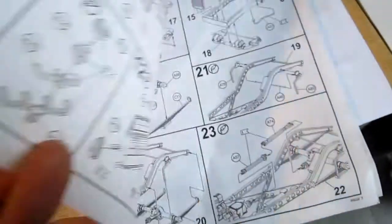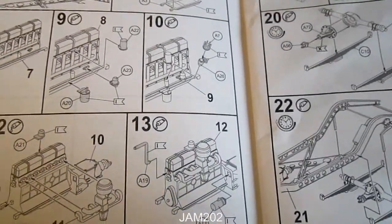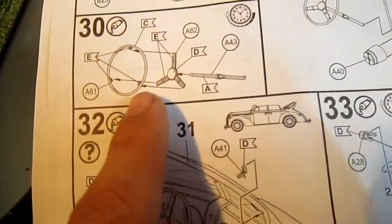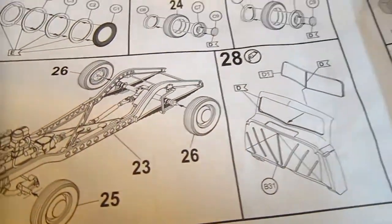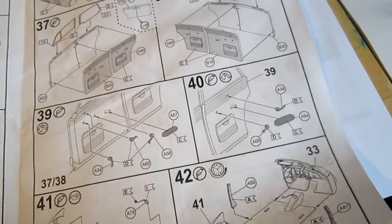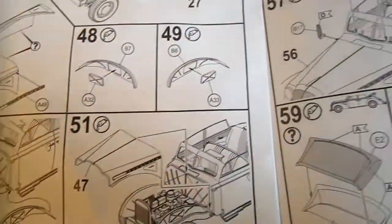I absolutely didn't enjoy this build, to be honest. I was happy that I finished it, and still the end result was not great - it's quite bad. We have the engine and the frame and stuff. Look at this - this is the steering, we have three parts, and this is my steering - it's completely broken. Also the wheels: we have five disc pieces to make one wheel. I didn't make the cabriolet version, I made the closed version because the inside was tragic to make. Also the framework wasn't right.